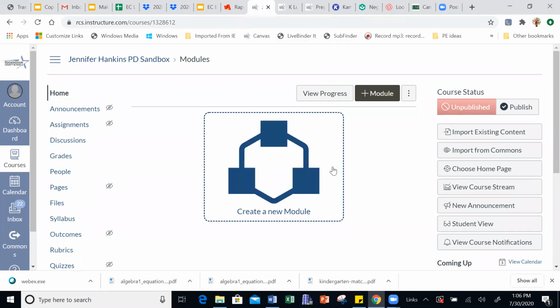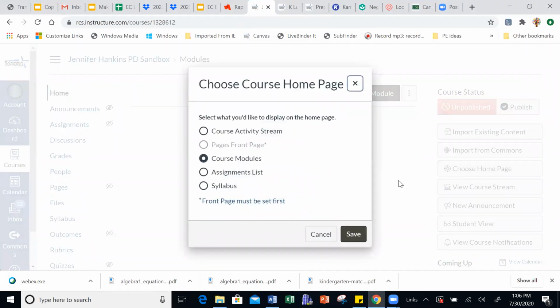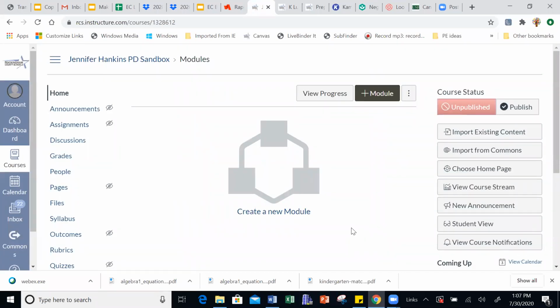You can decide how you want this to look when you first come on by choosing Choose Homepage. I usually just click course modules. I think it's a lot simpler for my EC kids when I taught them in resource just to go straight to the modules, so they'll have everything right there and not have to be searching around. So we'll just save it for course modules.